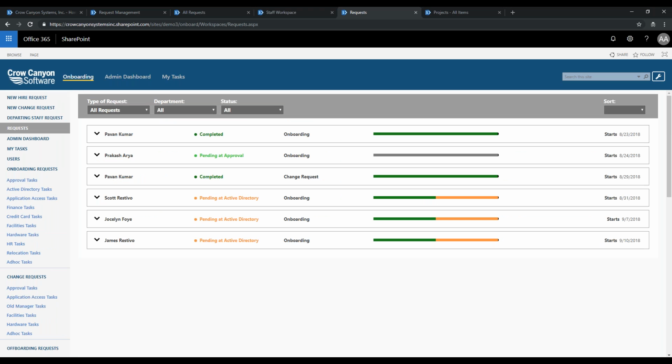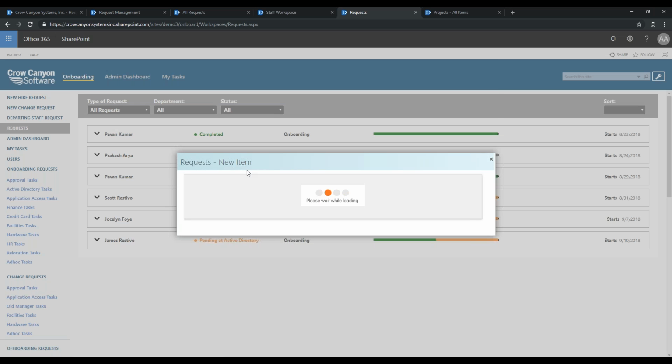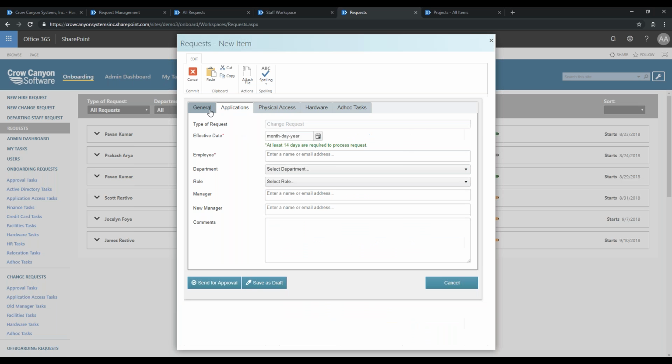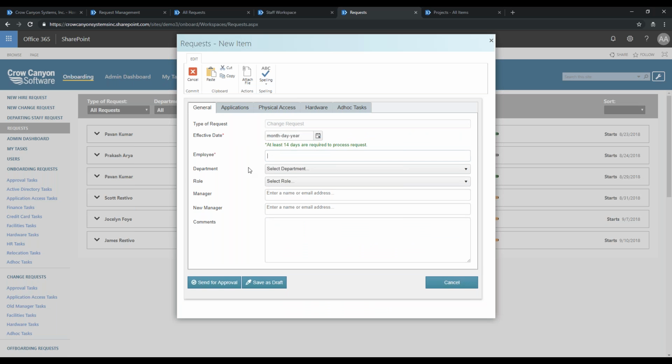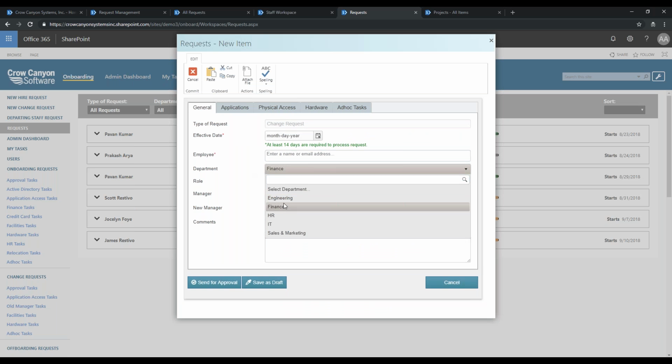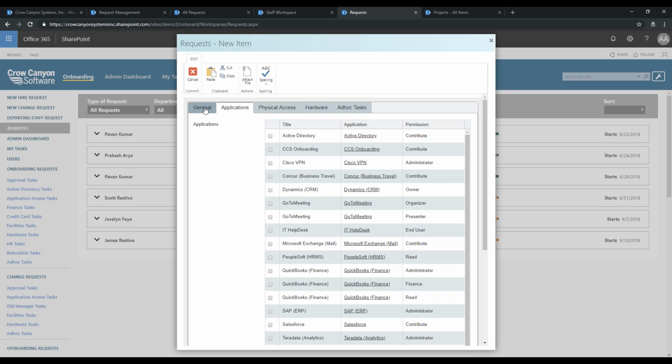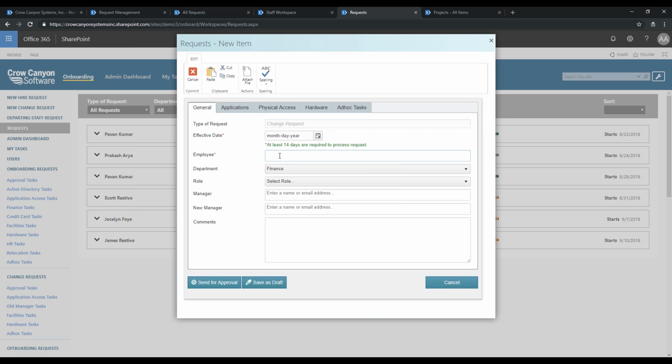And there's also within this, not just onboarding, but also change requests. So if you're moving from one position to another, your access is likely going to need to change. So we have a way to control that in here, where you create a new change request, you specify what the new role is, and the access gets updated automatically, or correspondingly, I should say, through here. So if I pick a particular employee and I pick their new role, it's going to show me what things have been assigned to them and which ones are going to be removed.